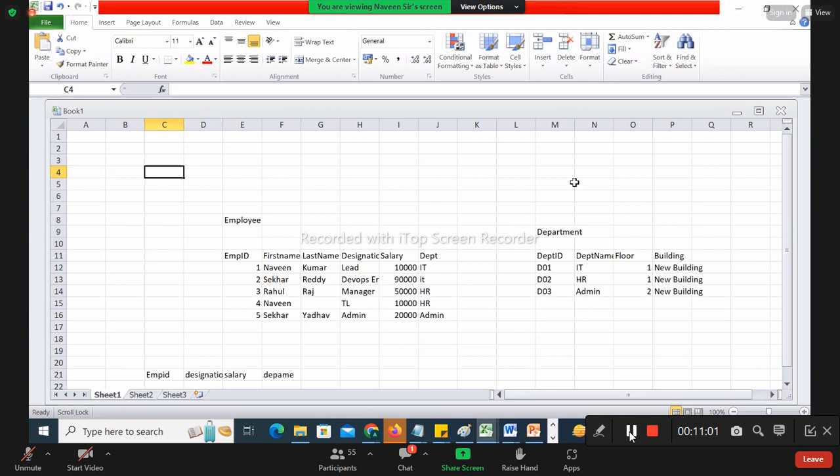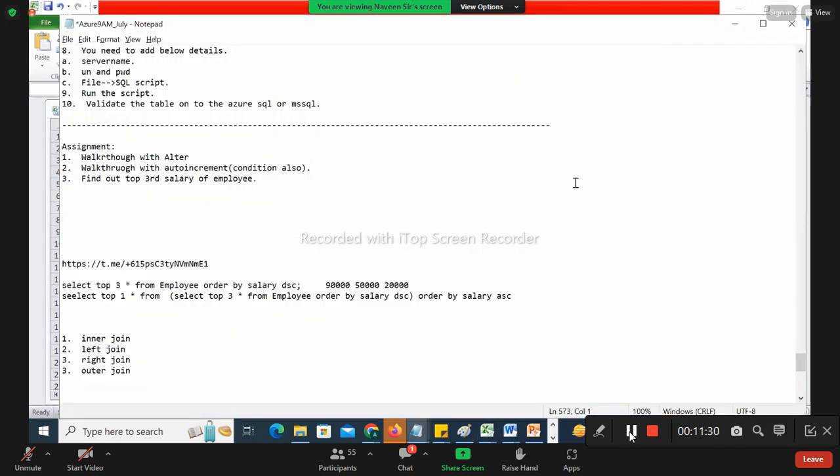Next is the inner join. Inner join means whatever is common, only that will come. What is the common? Sorry, department name. Only department name will come. Clear? And full means both will come. This table and that table both will merge. That is called a full outer join. This is basically an interview question, guys. They'll ask you what is the inner join, left join, right join, full outer join. So you have to tell this.